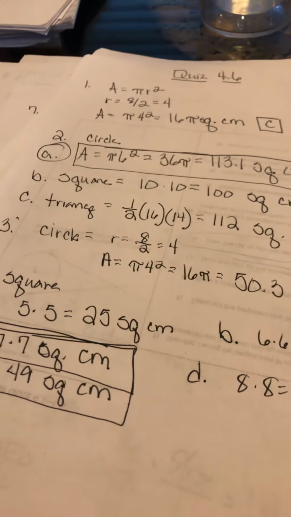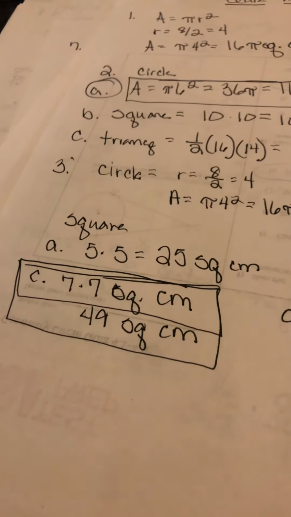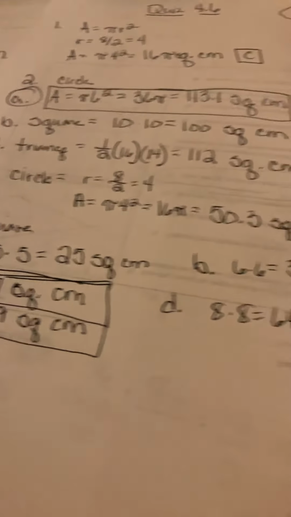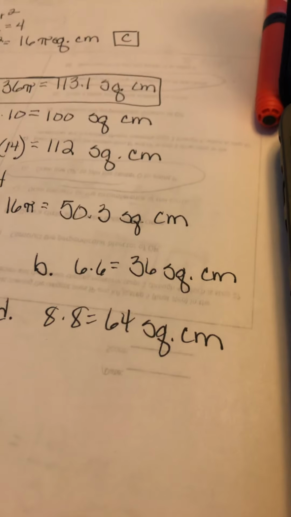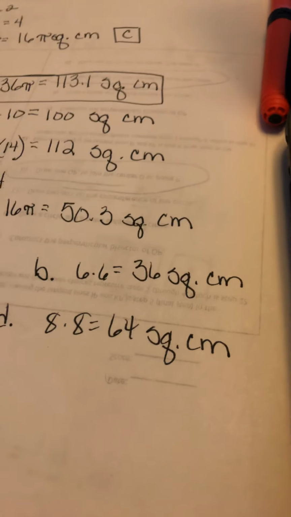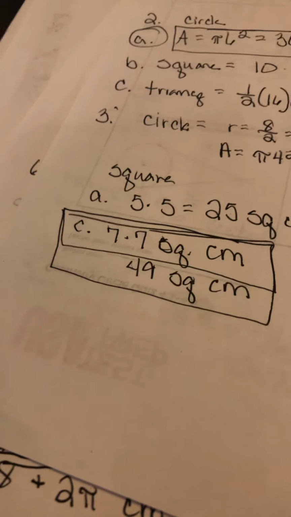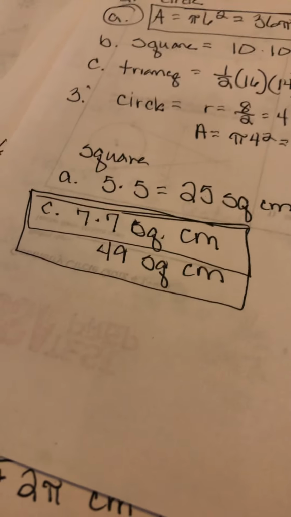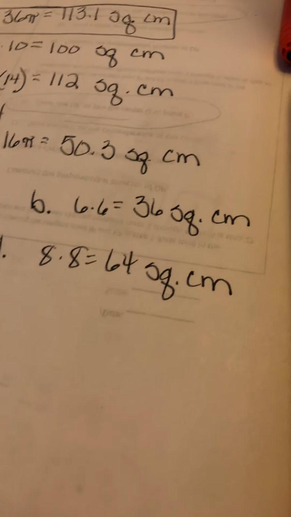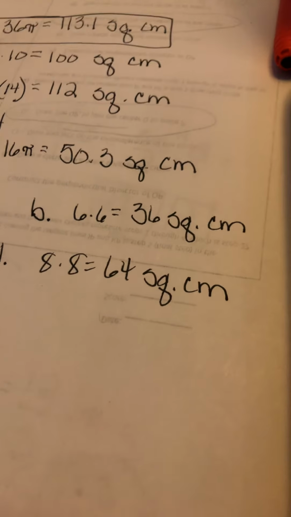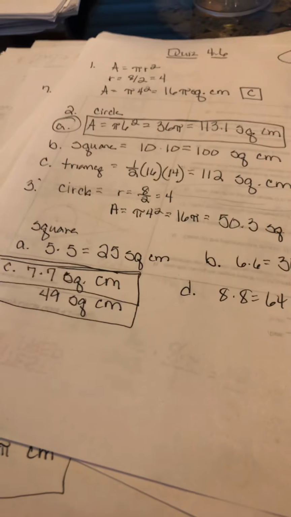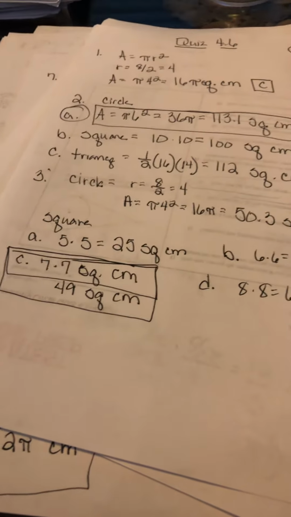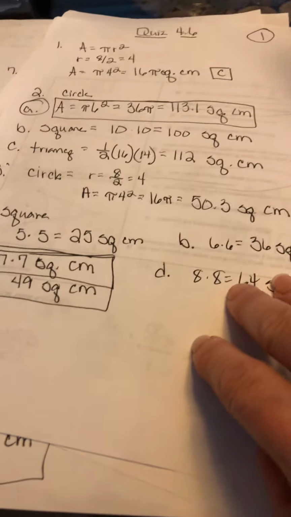So you've got to find the area of your circle first. Then I went through and found the area of each square. The first one with the side of 5, which would be 5 squared, or 25 square centimeters. B was a side of 6, so 6 squared is 36 square centimeters. C, a side of 7, which is 7 squared, or 49 square centimeters. And lastly, we have D, which is 8 times 8, or 64 square centimeters. So we see here the closest value to 50.3 is C, 49 square centimeters, or letter C in this case.